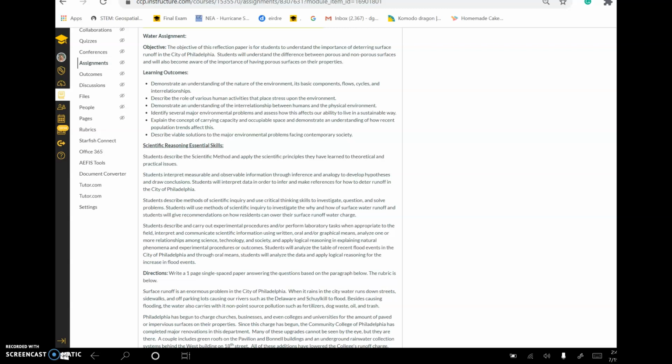Now, churches and schools are charged a larger amount, because they have more surface areas that are paved over. A parking lot at a church has a lot of paved surfaces. At CCP, we're charged an enormous amount because we have parking lots, we have buildings, all of that, right? You can lower your runoff charge. You need to make upgrades to your property, and that means you need to take up where there's concrete.